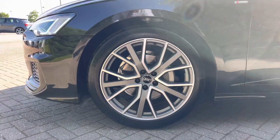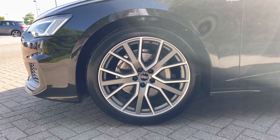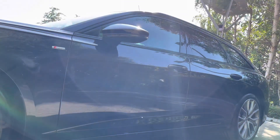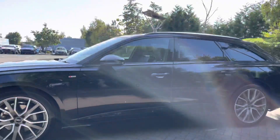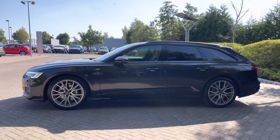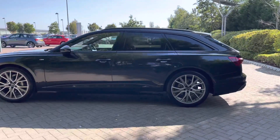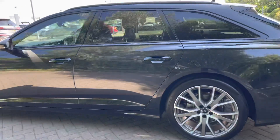As we come down to the side we do have this car's 20 inch 5 V-spoke star design alloy wheels which do give a real sporty look to this car's side profile. Taking a look down the side we can see the S-line badges, the black trim around the windows, the black roof rails to the top of the vehicle as well as the rear privacy glass fitted to the rear windows.